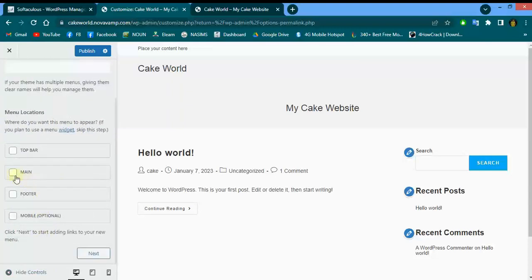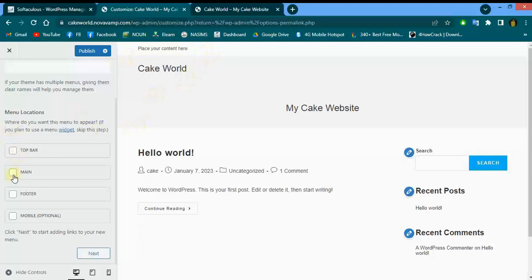So main menu, these are the 4 types of menus we have in the website. The top bar is this. We don't really need this top bar, so I'll be removing it. Although when you're designing your own website, you might need it, or you might want to keep it. It's mostly for when you want to display your address, your email address, your phone number. You can display it in the top bar, or if you don't need it, you can just remove it. I'll show you how to do that.